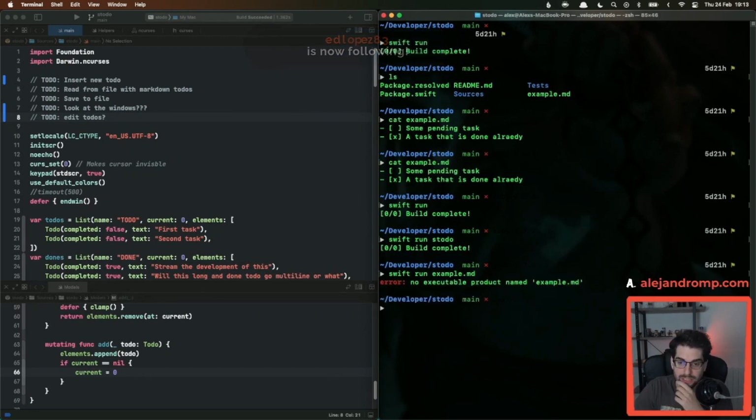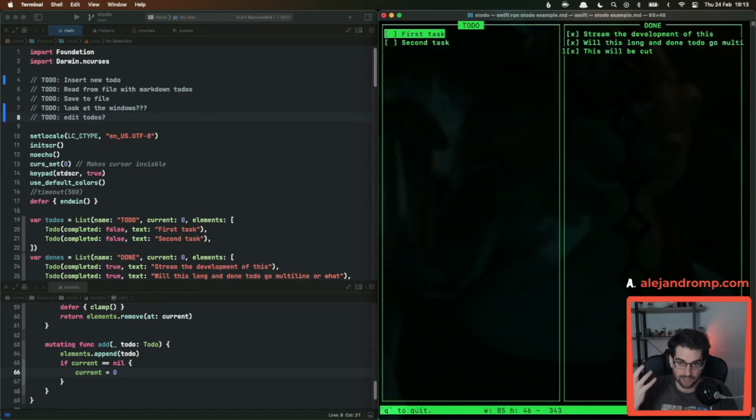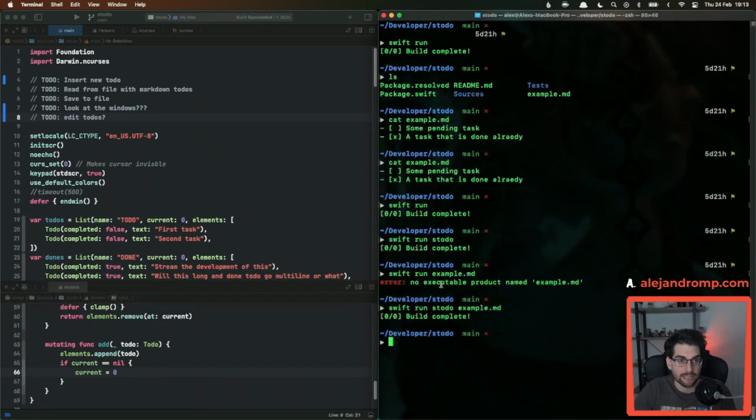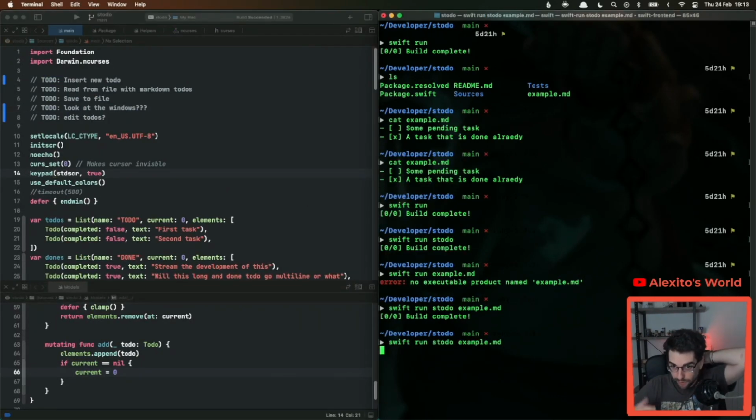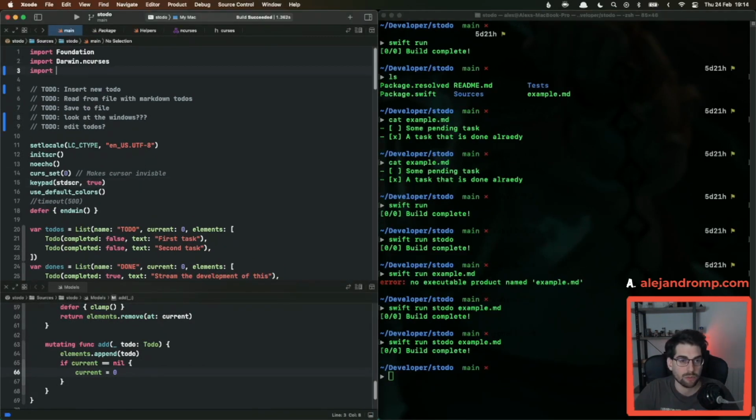Because the way this works is that this argument is treated as an argument to swift run itself, not an argument to the binary that you are running, correct? So to say that these arguments are going to the binary that I'm running, you actually need to specify the name of the binary, which is s2do, and as you can see, this works now. The name of the binary, of course, comes from your package. So the idea is that we do this and we read this example file, which of course we are not doing now.